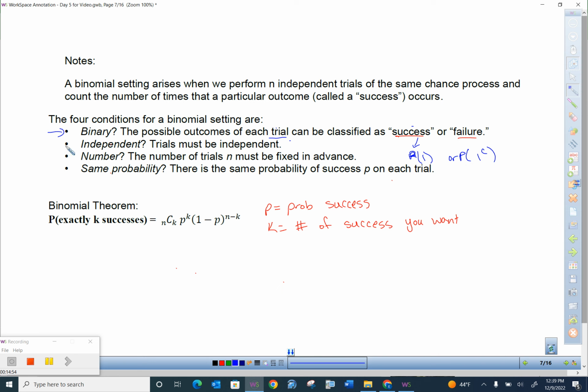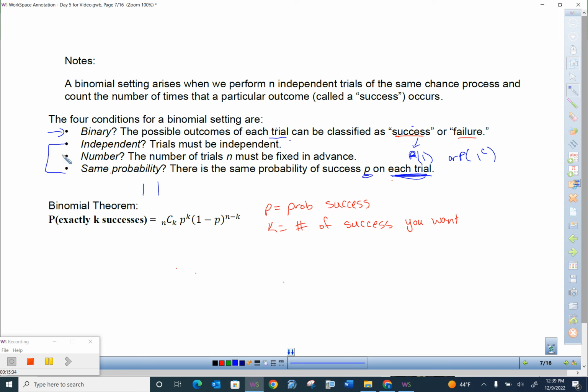The next thing I'm going to talk about is independence, and that really goes with these two bullets. The idea of independence means one trial happening this way is not going to make the next trial more likely or less likely to happen that same way. It will not affect it. They are entirely separate. So flipping a coin, entirely independent. Anything that has replacement, so something's taken out but it puts it back in before the next option, independent by nature. But because they're independent, it means the probability is the same thing for every single trial. So that's really just the definition of independent.